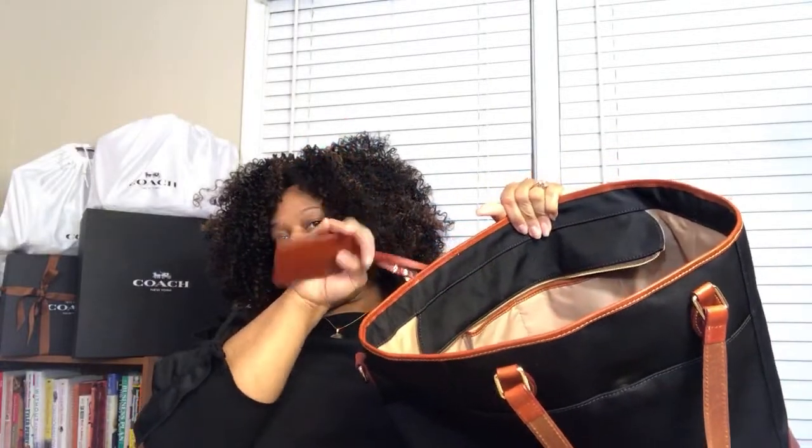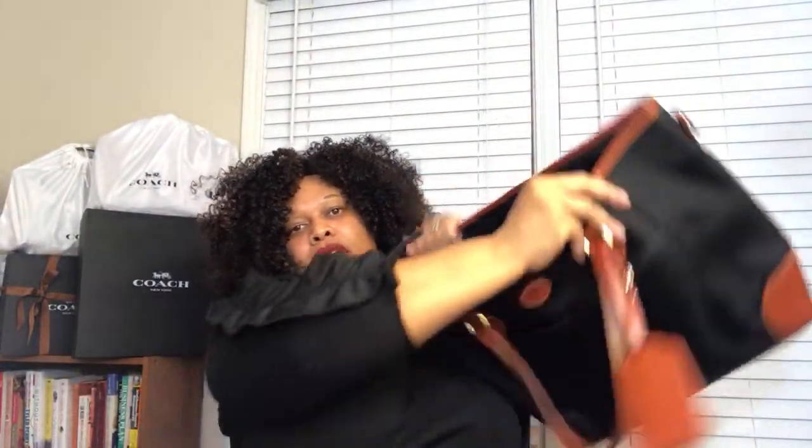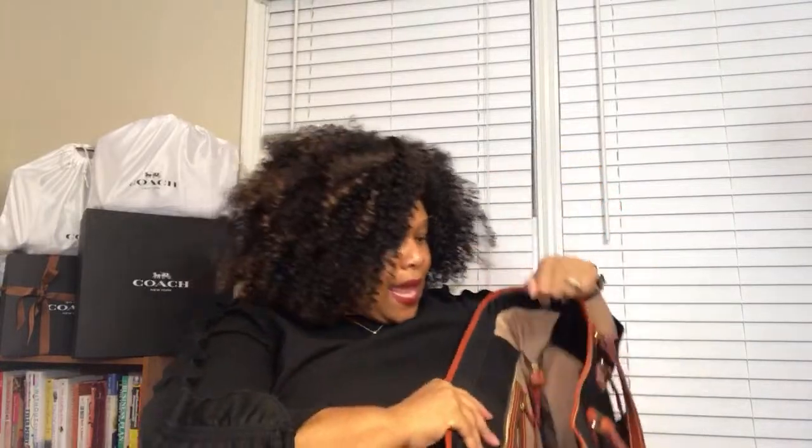You have a luggage tag. I would not recommend, though, checking it at the airport. It would be a carry-on overhead or under the seat. I love my cabriolet version. It has a zipper closure, and it has the extender zipper on it so that you can extend and then actually get the flaps to lay completely flat on the inside, so that if you didn't want to zip it, you can have easy access in and out. It has an adjustable web strap, so you can use it as a short shoulder, as a crossbody.